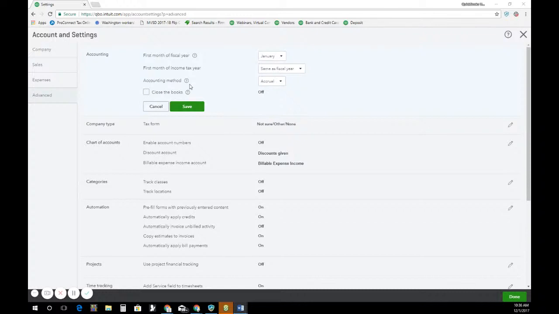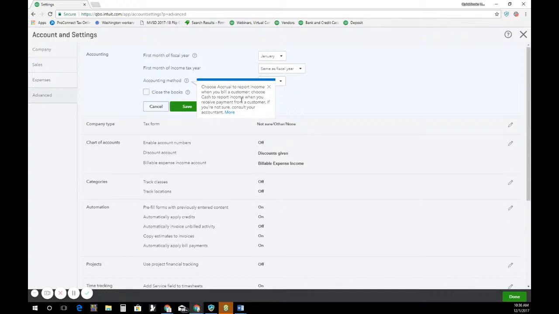You can choose your accounting method on the next line down. The difference between the accounting method, accrual and cash, you can actually look right here. If you choose accrual, that means you're reporting income when you bill your customer. If you choose cash, it means you're recording your income when you're receiving cash. A lot of smaller businesses are on cash basis.